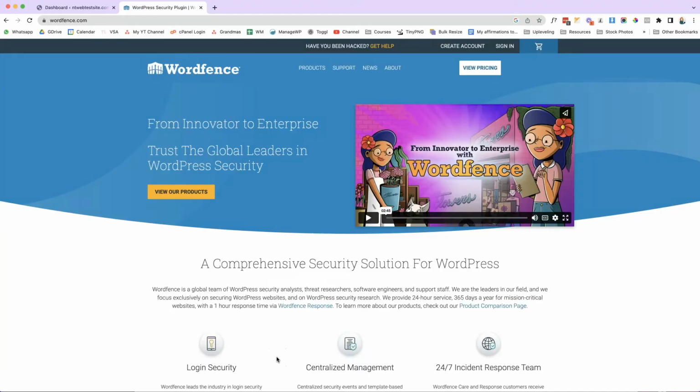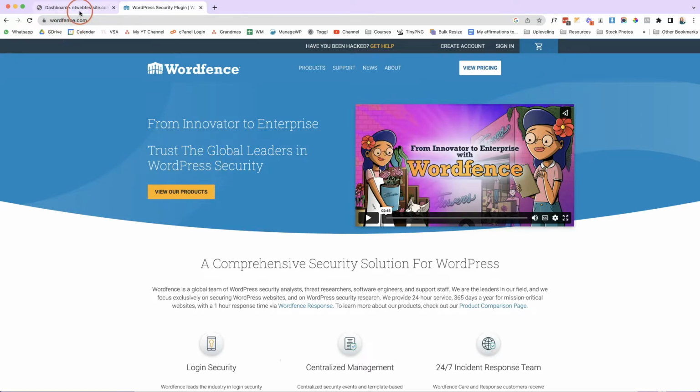The first plugin that we are going to be installing onto our WordPress website, it's a completely free plugin, and that is the Wordfence plugin. Now, the Wordfence plugin is what I like to call the bouncer at the door of your website. It protects your website from hackers coming in, and it checks to see if your plugins need to be updated and also to see if anyone has been tampering with your files.